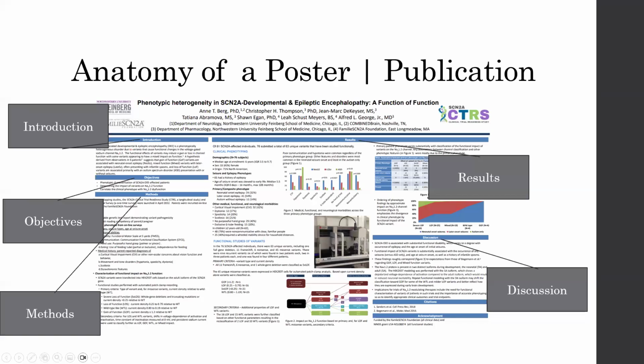All right, so the first thing is the anatomy of a poster or a publication. Just about every single poster or publication falls under a very similar structure. The structuring elements or categories are the introduction, the objectives, the methods, the results, and the discussion. Regardless of whatever project they're testing or whatever questions they're trying to address, whenever they report their data, it's often this identical format. Understanding this format and what each of these sections means helps you get through the meat and potatoes of what they're asking and what they're trying to tell you.